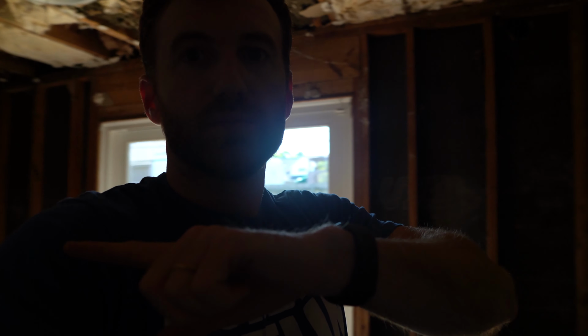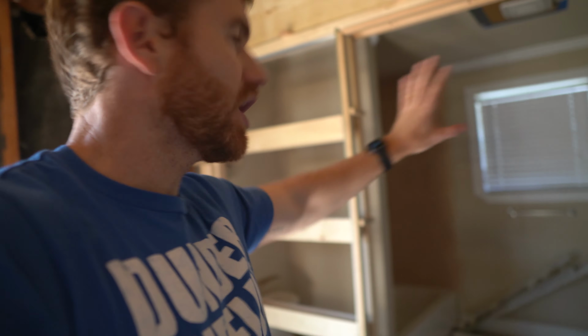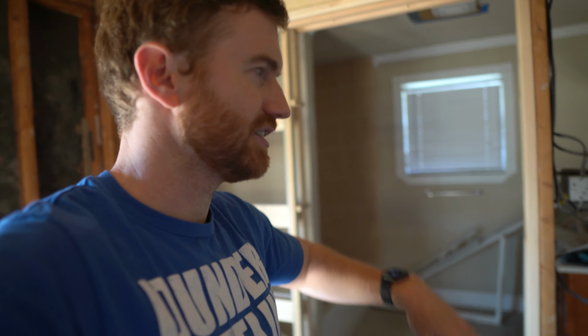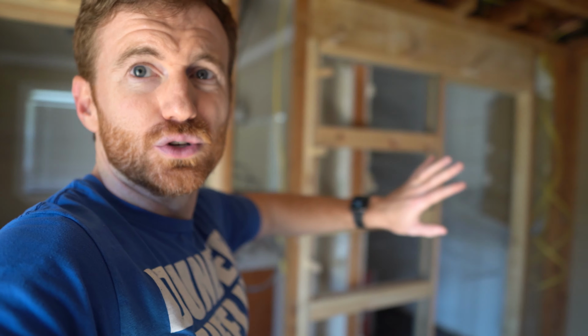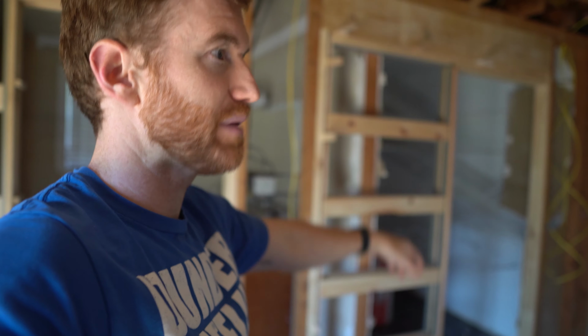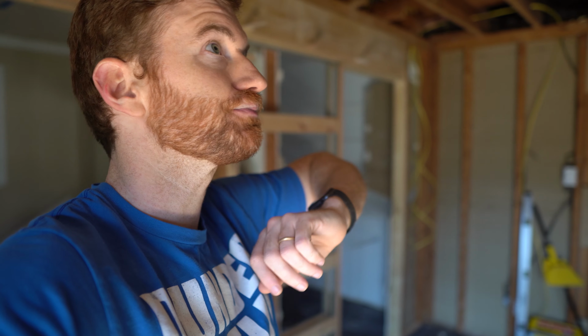We have another bathroom, so we're not pressed for time to get the bathroom back. But he's going to drywall out the bathroom, and then slowly over the next weeks into maybe 2 months, we'll finish the bathroom, get it tiled, and do all that stuff. And I'm sure at the same time, we'll do some shelving units. We might do something cheap temporarily just to get our stuff moved back in, but long term, we'll probably do some custom shelves in there as well. So this is kind of our update on where we are.